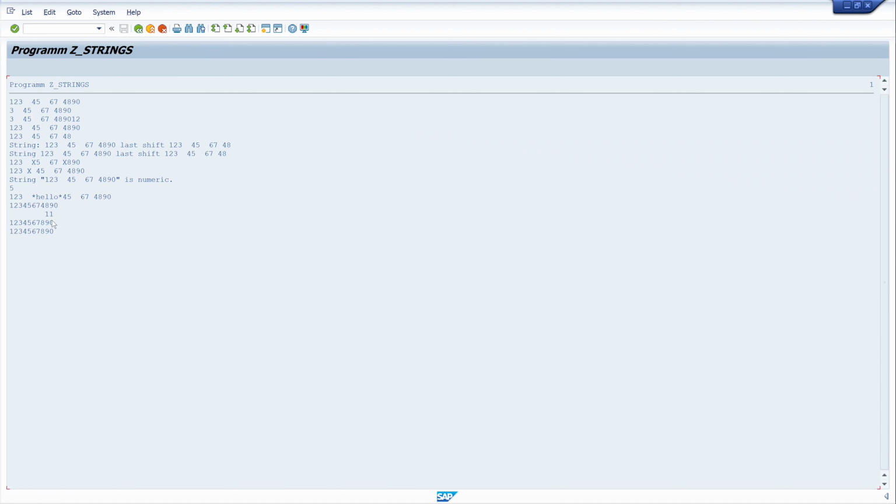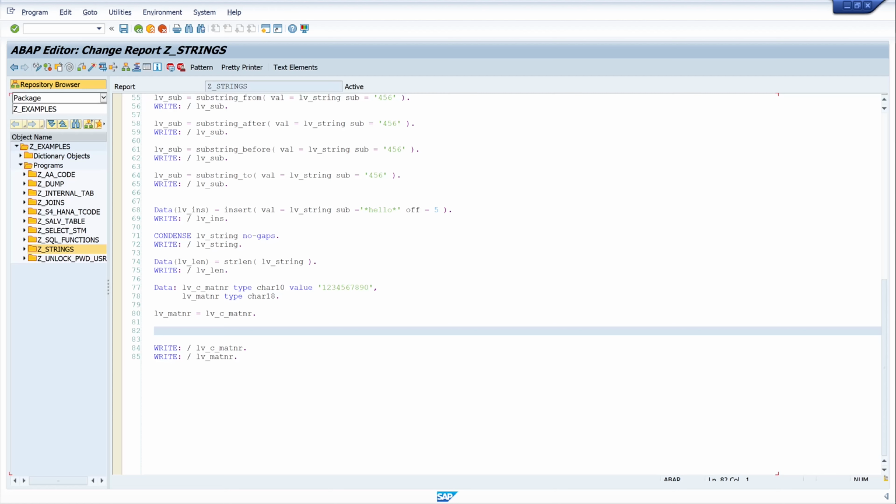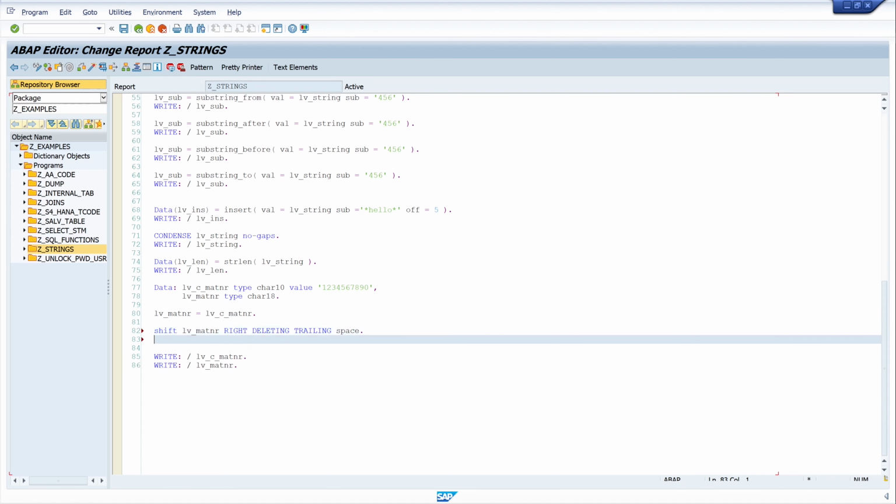And now we want to add the leading zeros to the variable character 18. For this we shift the lv material number, right, deleting trailing space. So I shift this content to right, and then we make the overlay with a bunch of zeros, and the number is the same as the data type length.